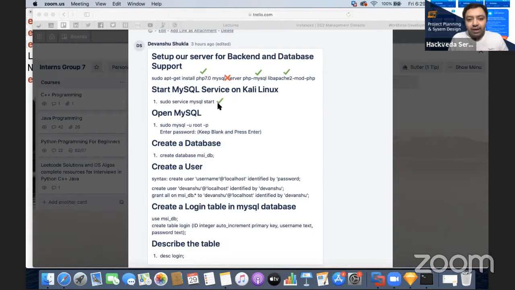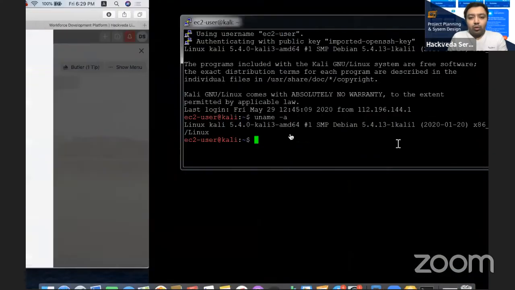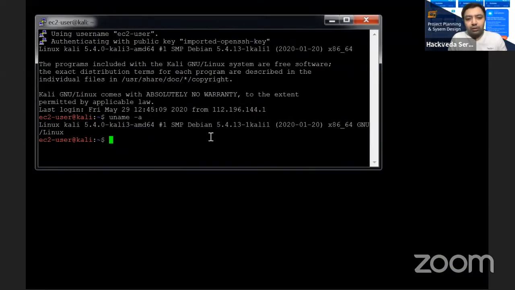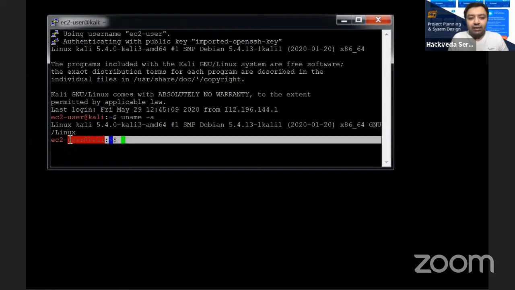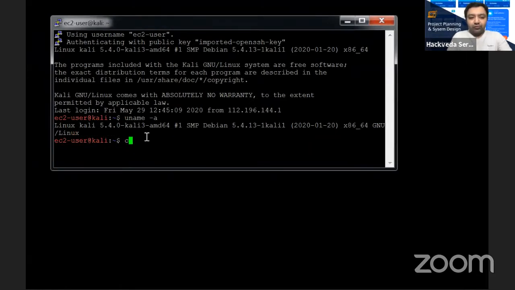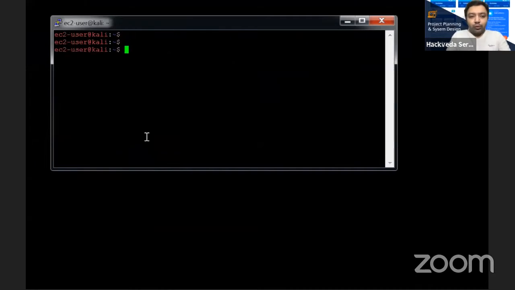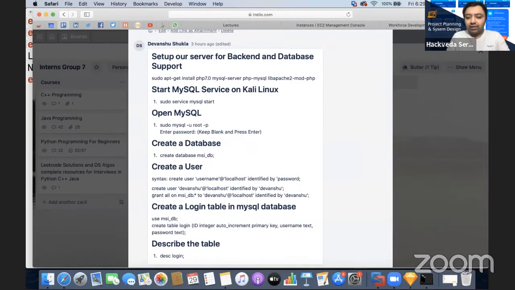Then we have to start the MySQL service. We can work on the databases part in the next session. But just install these, and I would like to make you connect with the FTP and get started with the basic development environment. Let's go for it. Over Windows machines or on Linux machines, wherever you have access to ec2-user at Kali, now you have to start executing your commands within this Kali Linux shell. First, we are going to run the following commands.